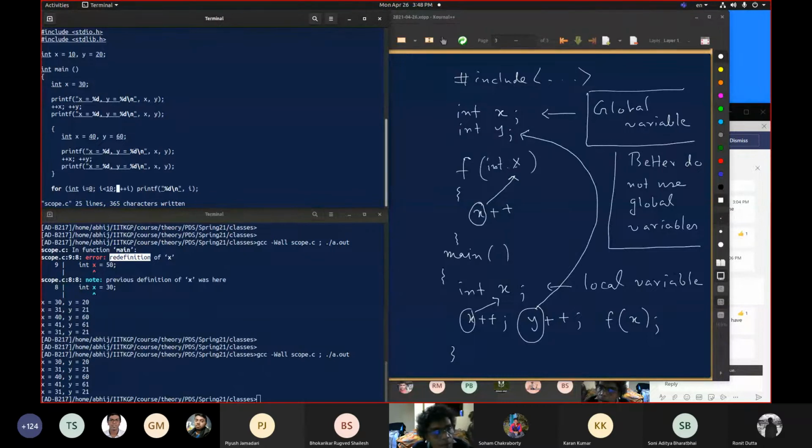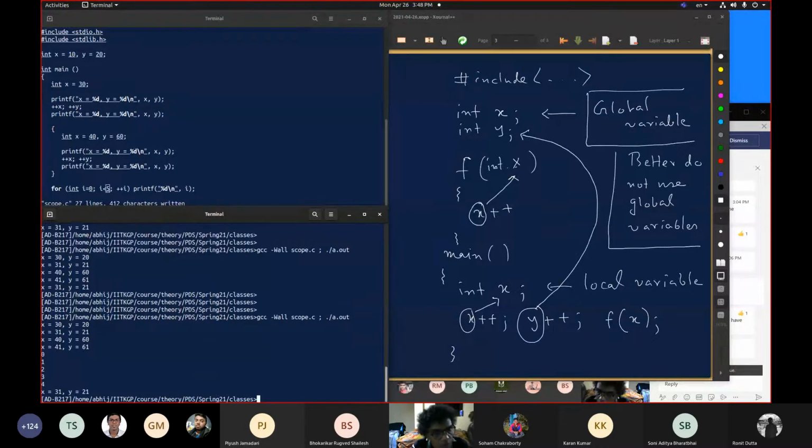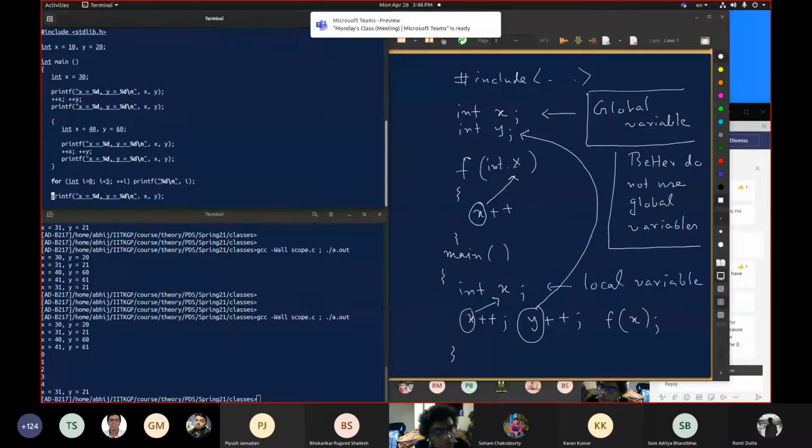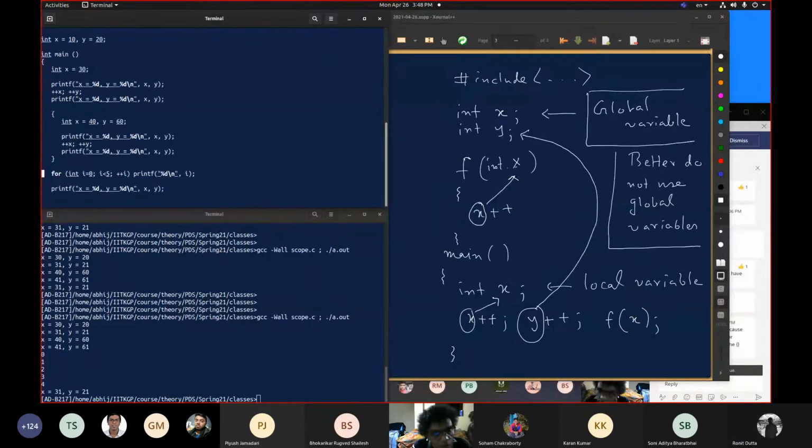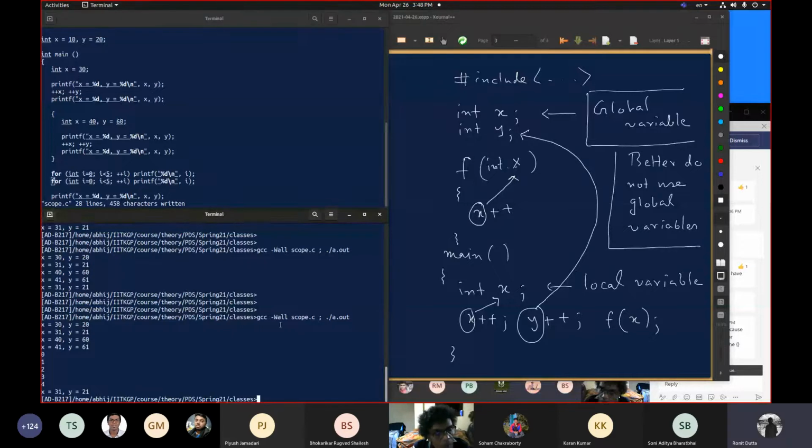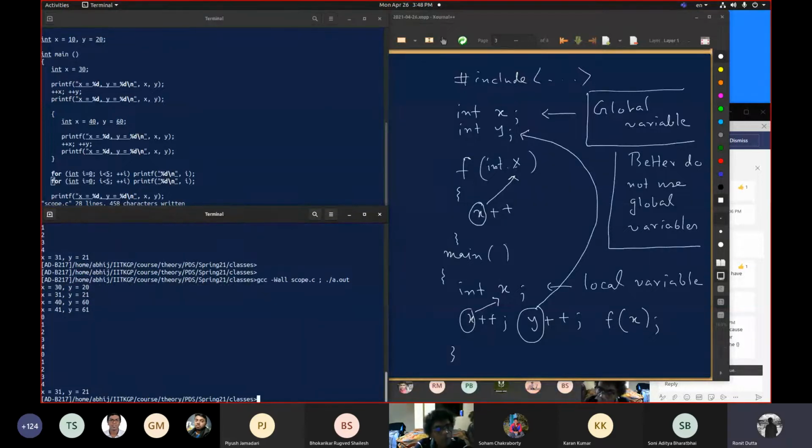Okay. So this is what you do. I know that, let us make it a little bit smaller, otherwise too many lines will be printed. So let's see. It will just print 0, 1, 2, 3, 4. Now if I once again say this, it may be a problem. Let us see. I think this was your question. Now in my compiler, you see that this is not issuing an error.